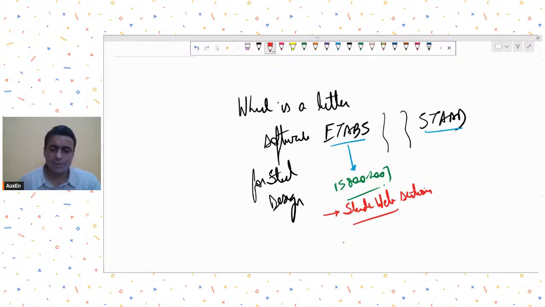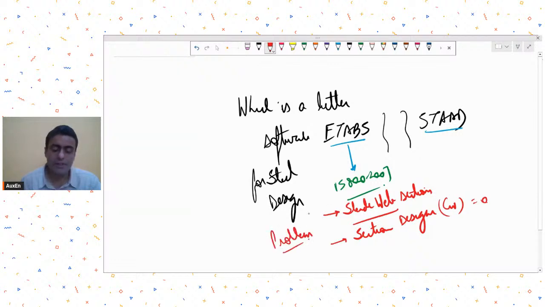The second problem is that if you make a section using Section Designer in ETABS, it does not consider its warping constant, or Cw. It takes Cw as 0, which is a problem not there in STAAD. If you bring a section from the section wizard instead, you don't face this problem.